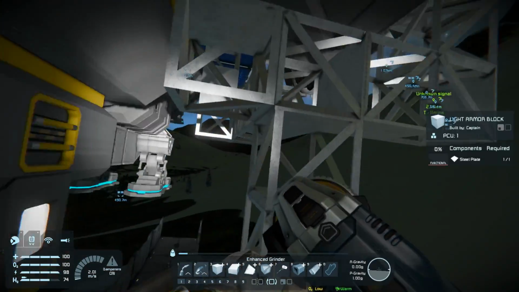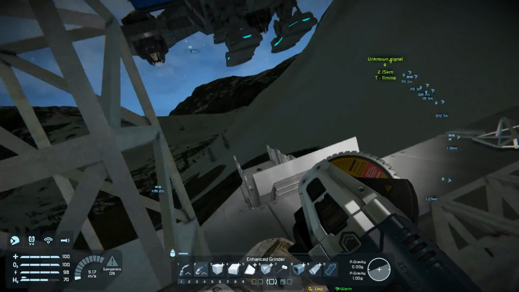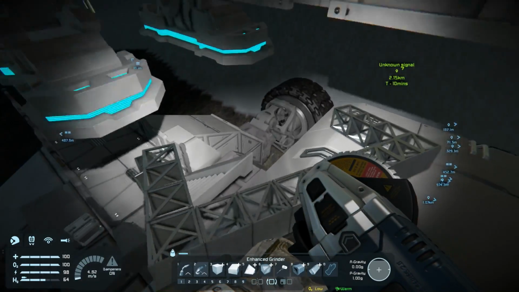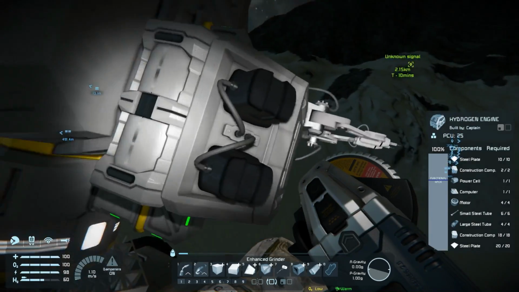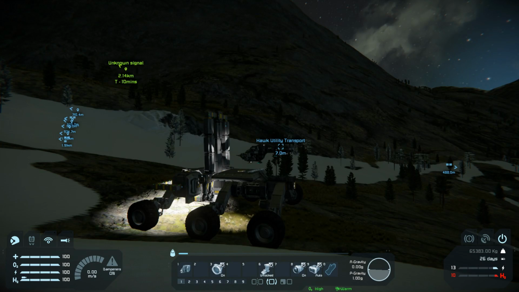Okay, we're still floating, whatever. Alright, get out of the way. Good enough. Come on. I had to throw a hydrogen engine on the front there to make this thing work because, you know, there's no power.